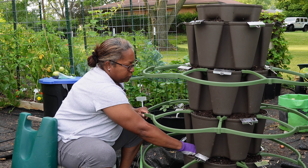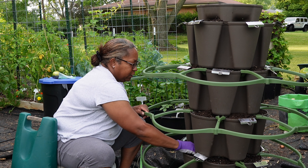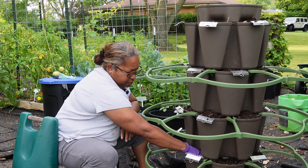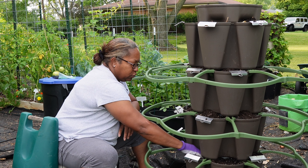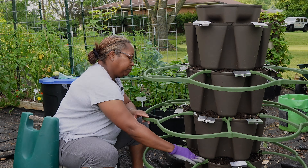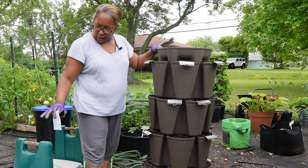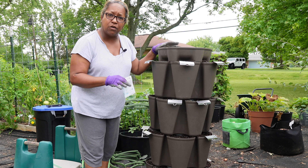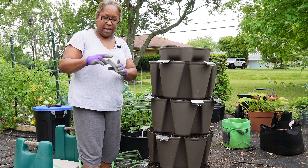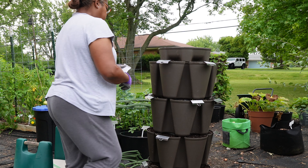So now I'm just mixing this soil in a little bit. The pockets were already very full. I'm being careful not to get soil into my watering system — there are some little gray discs in here, and if you clog those up, it messes up the watering of the whole tower. I took off all of the rings so I could get closer to the container and make sure I mixed in that granular fertilizer very well — no hot spots, so all my seeds will come up. Then we're going to start by putting in the basil — just typical Italian Genovese basil — in the top tier.